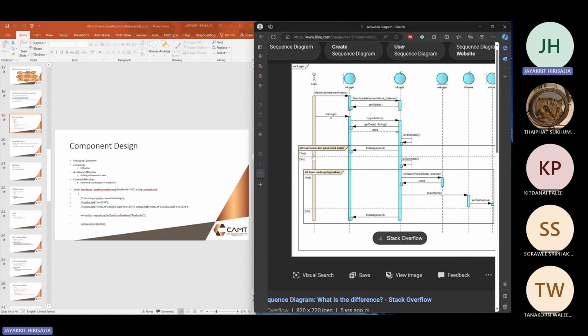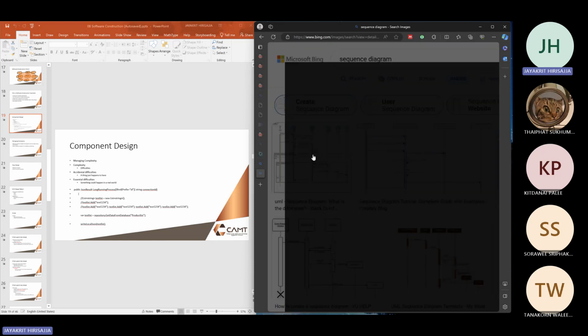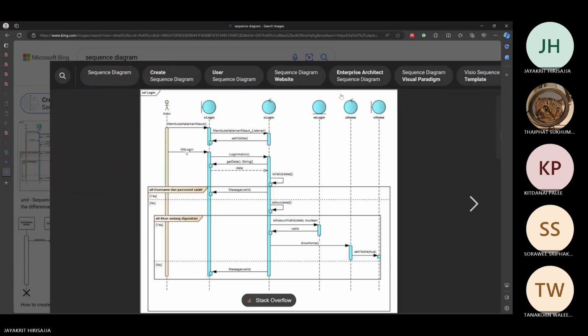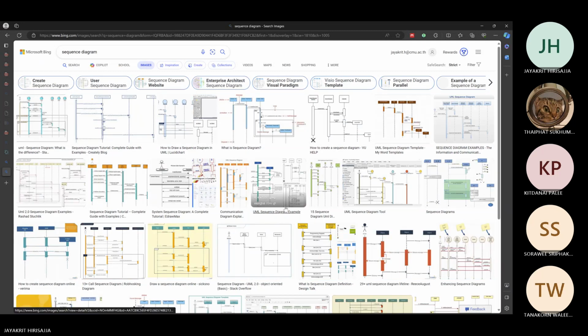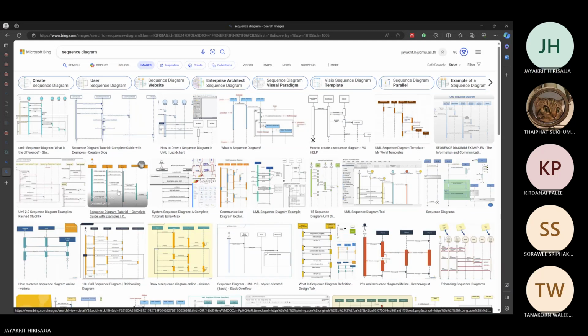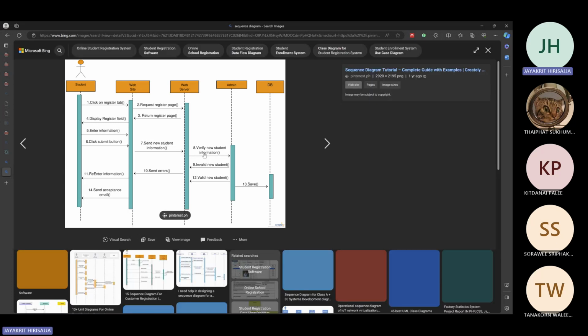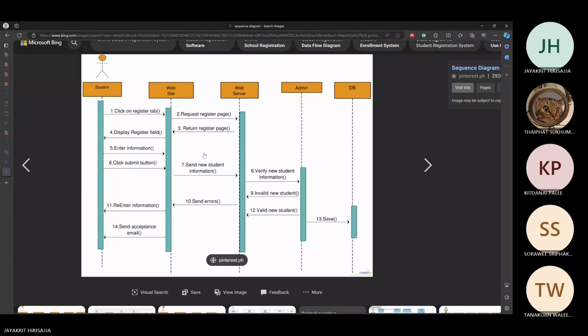But anyway, people talk about the sequence diagram in many different ways. The diagram is nowadays drawn in many different ways. Just like this diagram, we have this. This is a sequence, but it's high level.